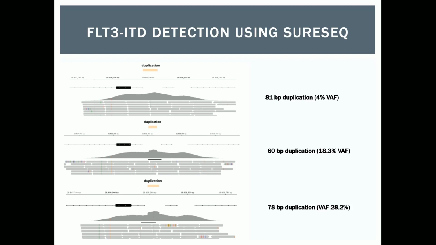These images clearly show the duplicated segment for variants with high enough allele frequency, but with an 81 base pair duplication having an allele frequency of only 4%, it was detected here, but you don't get the same jump in the coverage rates that you do have at a variant at a little bit higher. But still, it was able to detect it using the SureSeq, and we're quite happy to have been able to see that being detected by the assay. It's very encouraging.